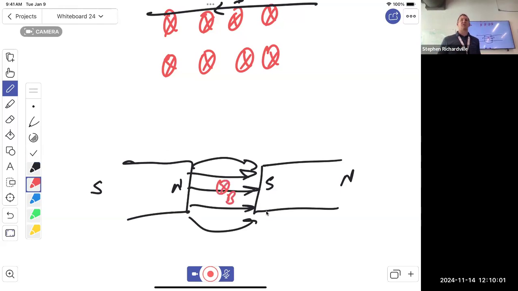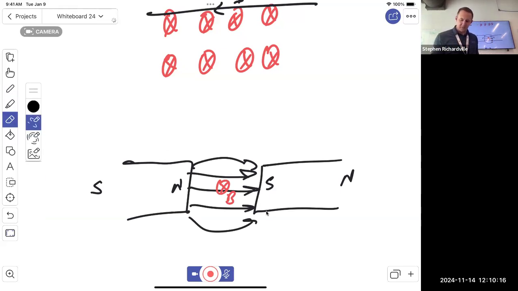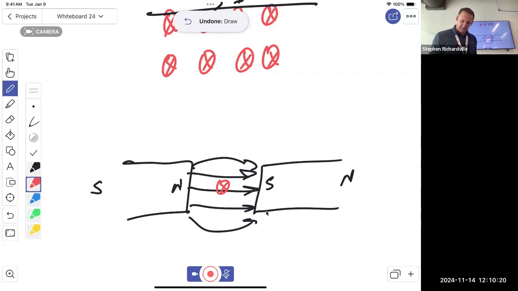So rather than running the wire straight up through the field, I'm going to run it into the field, like this. My wire's horizontal, so my thumb goes into the page. That's not B. B is the red part, I apologize. That's my I. This is my I. My B is in black. So if my current I is going into the page, my thumb's in, field's to the right, force is down.